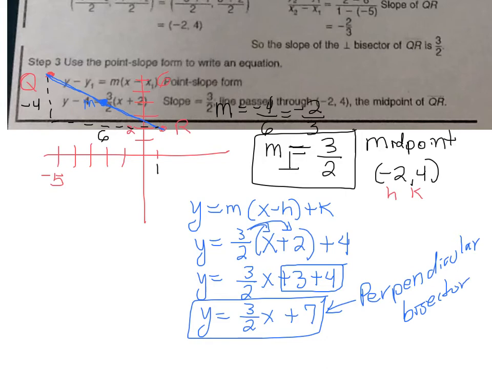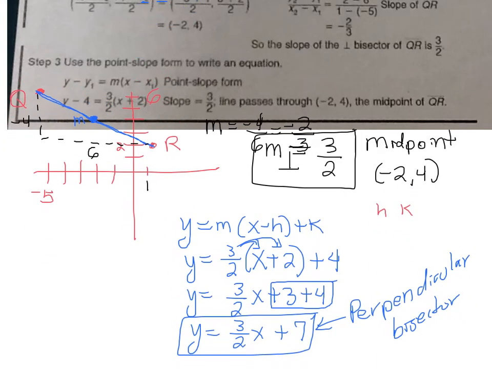Okay, and if I go to the graph, and if I plot those points here, I start at 7, which is going to be somewhere over here. That is a 7. And then I move 3 up, 2 to the right. But since there's no more space, I'm going to go to the opposite direction. So it would be 3 down, 1, 2, 3, and then 2 to the left, 1, 2. So I end up on that midpoint. I do it again, so it's 3 down and then 2 to the left. So that would be the point that I need to plot here. So I plot that point.